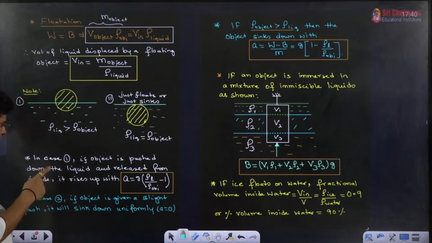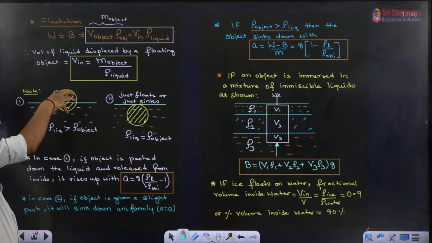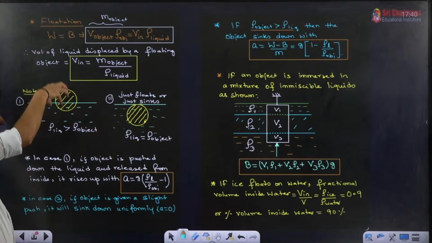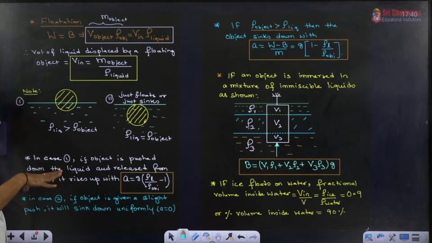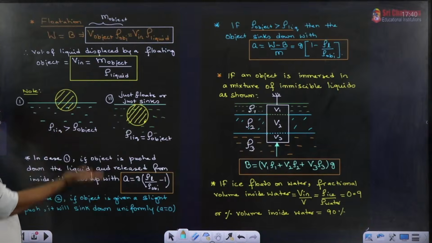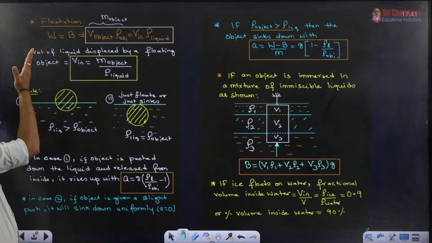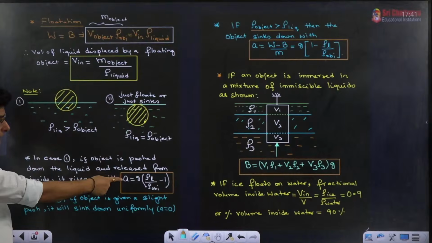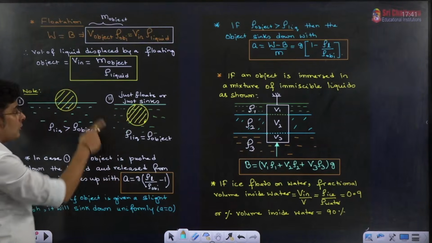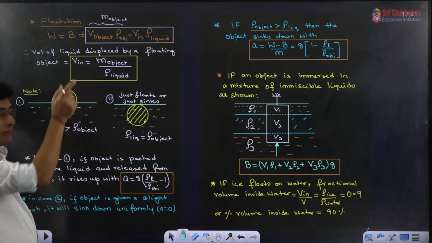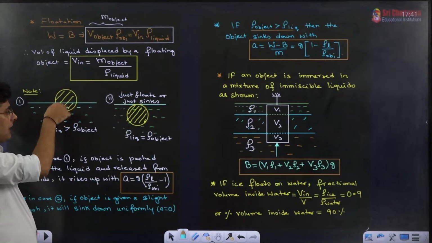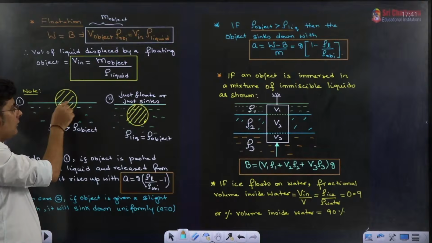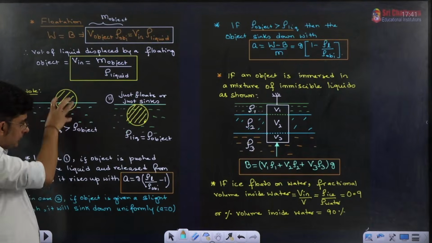Now very interesting and important case. In case 1, suppose this object which is lighter than liquid, I take it down by applying some extra force. Suppose I have taken up to here and I release it. So what will happen when it is going inside? Since density of liquid is more, so the buoyant force will become more than weight. It will push the object up. So the object will first rise up with an acceleration, buoyant force minus weight by mass. So don't say, sir, buoyant force and weight were equal. They were equal while floating, but that was partial sinking. So entire buoyant force, if you see here, is not acting. Entire buoyant force will act when the object will be completely immersed.